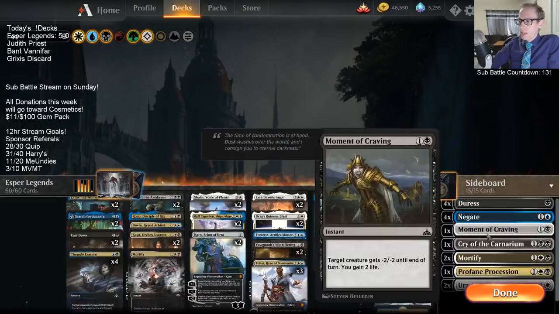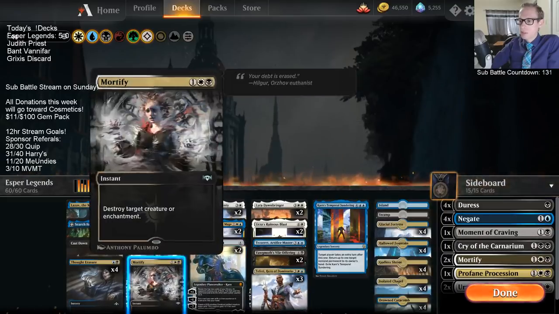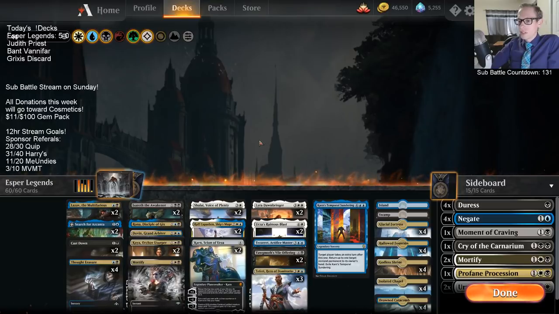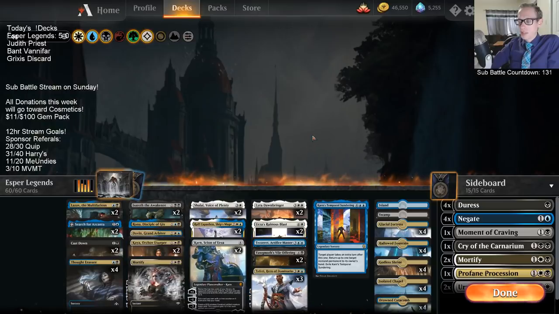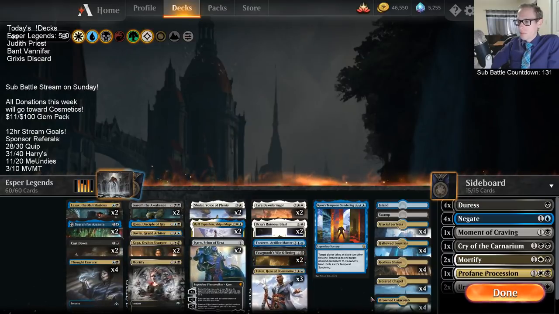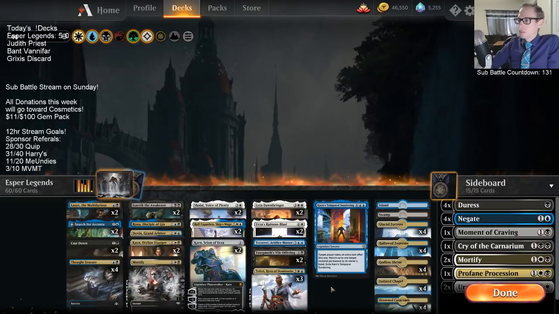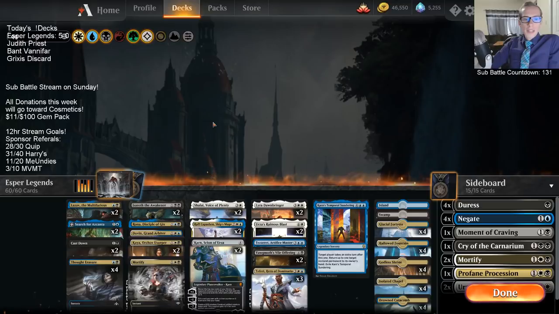So I like that. I definitely liked our sideboard more. I liked having more removal. I really liked having access to these Mortifies. The Mortifies were awesome for us. That was certainly helpful, of just having more removal. Before, I just had a couple Cast Downs and Ruinous Blasts, really. Didn't ever get to do anything with Karn's Temporal Sundering. But yeah, good league.